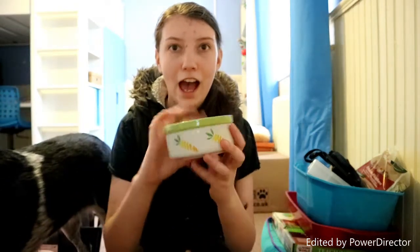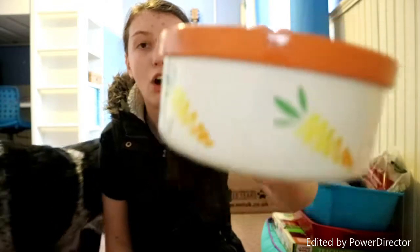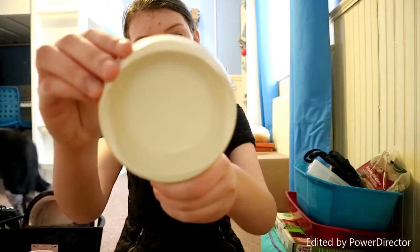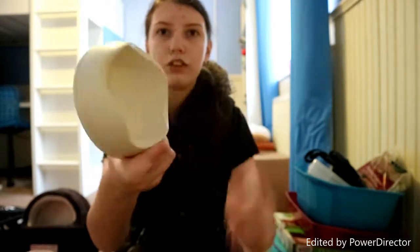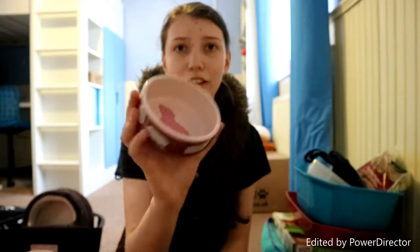I have got a few things downstairs as well. So I'm just going to show you all my guinea pig bowls first because apparently I have quite a lot. So I've got this one, which is from Pets at Home — it was like £4. And I've also got the same one in orange. And then I have this black one, which says 'nibble'. You can get this from Pets at Home, but only in green. And then somewhere I've got another one of these that's orange that says 'munch'. Couldn't find it though.